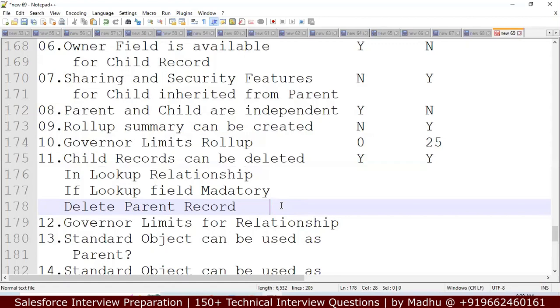Based on the client's requirement, for example, if your client has very little memory space, he will create a master detail relationship because he wants to delete child records. If he has more space, he will create a lookup relationship and make the lookup field mandatory. Clear? The child is depending on the parent, but if you want to delete, you can delete.